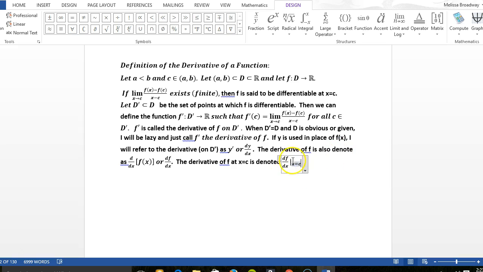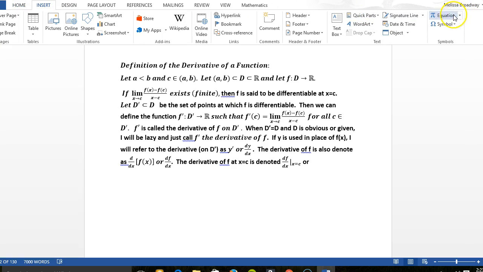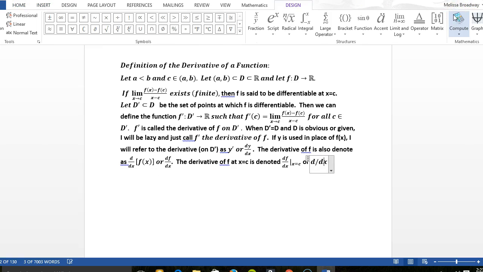So this means the derivative of f, and you do the derivative first, and then after you do the derivative, you take this, really you're just taking this limit here. But later on, when we get to the shortcuts, you can do df by dx that'll work for any x, and then you can throw in x equals c after you do the derivative. But I've not shown you those shortcuts yet. Or, and this shouldn't surprise you too much, I forgot to do the other one. So d by dx of f of x, and this is more honest because there's more going on. This makes it look too much like a fraction, and so does this.